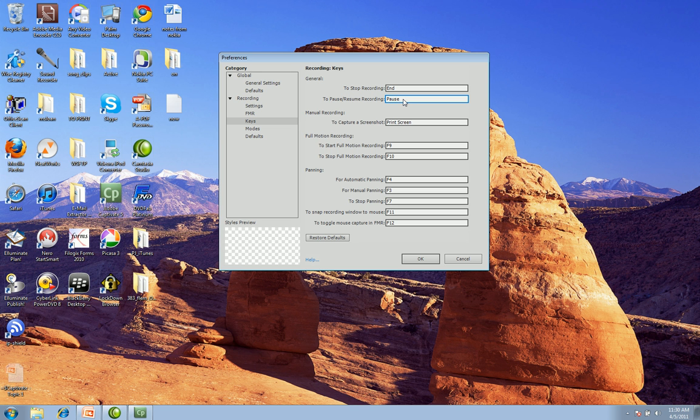But you want to kind of look around for those. If it's coming up here, it means you have one. But you want to pay attention to these, because it's nice to know your start and stop keys. And it's also nice to know your pause key. Okay, so if you can find it, that helps too, because if you stumble on something and you need to stop and then start again without having to redo the entire video, it's really nice to know where this pause key is. Okay, so mine is the down arrow key. It's in the very bottom lower right of my keyboard on my ThinkPad. Yours might be in a different place, but if it comes up pause, you have one.